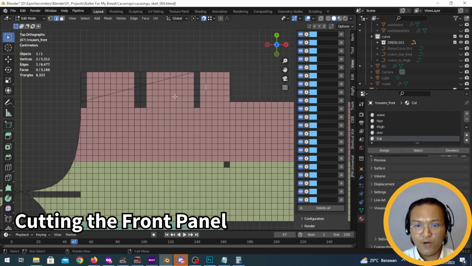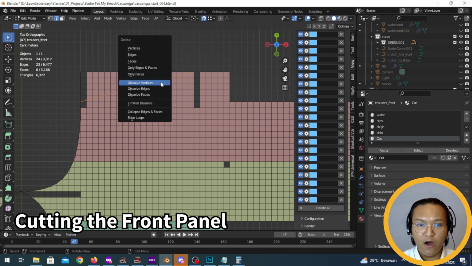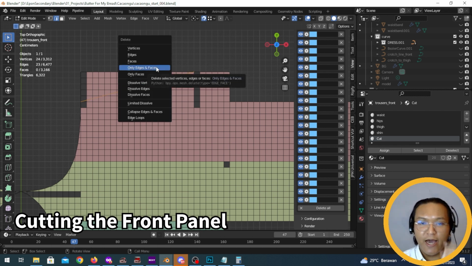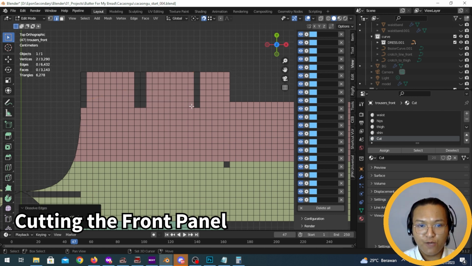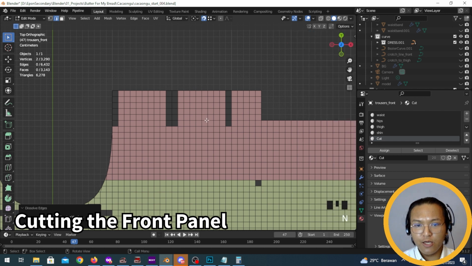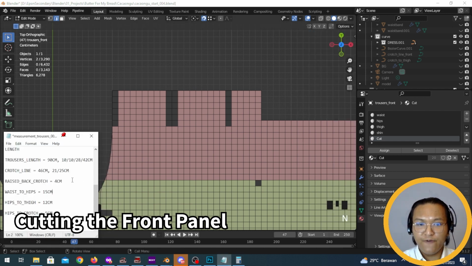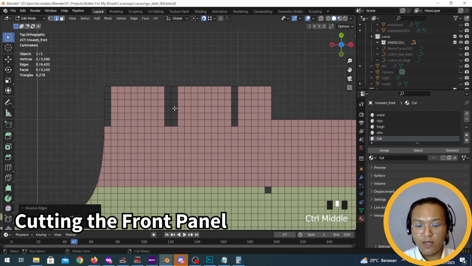So the first thing that we should do is to revise how much we add to the side. So let's delete the edges. So the trick is, even though that it is 15, it's safe to say that you should only do it like 4, right? 1, 2, 3, 4, something like that.